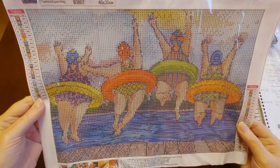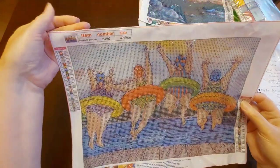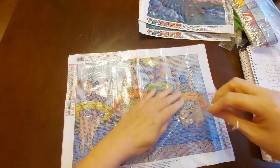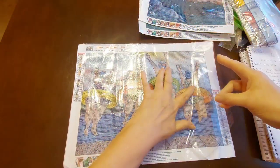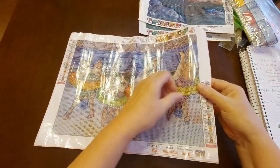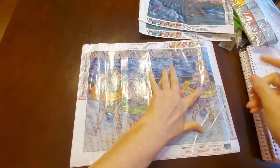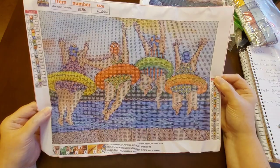Yes, that is perfect. It's 23 colors. You've got the DMC codes. You've got the two legends. 40 by 30. And of course, the stick is marvelous. So, but this is awesome. I love this picture so flipping much. I love it. It is awesome. It's like a last hurrah to summer. I think it's perfect. But look at that. Look how colorful that is.